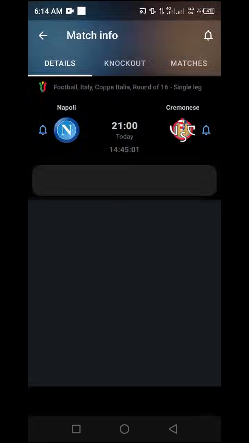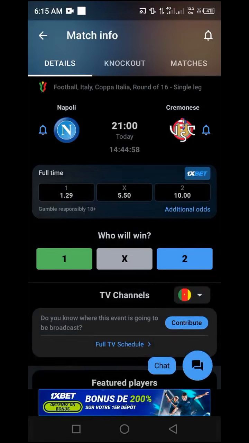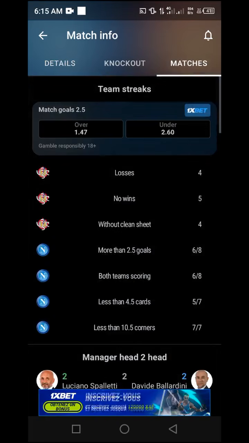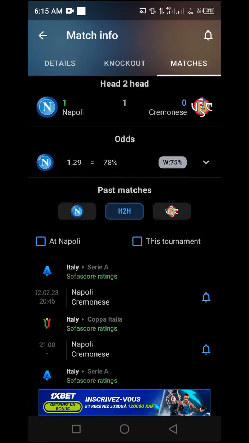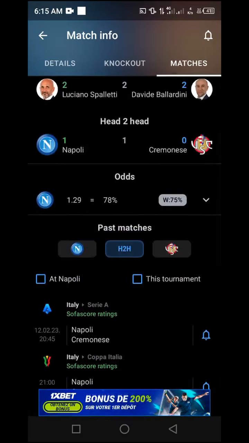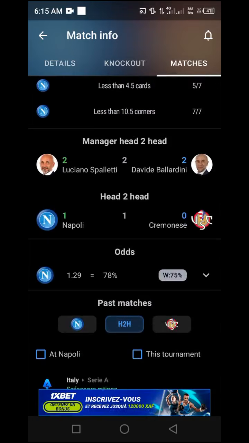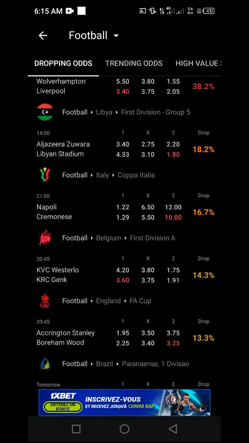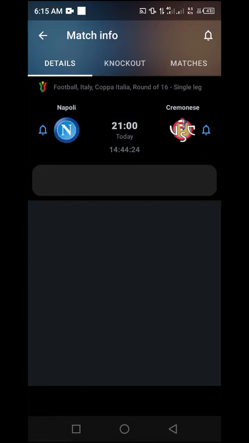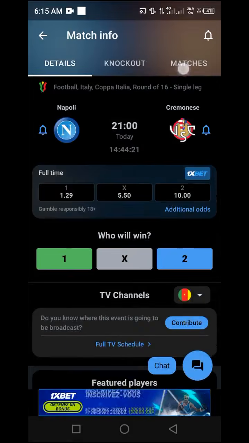Once I am on Napoli, the first step that I want to take is to make sure that you scroll to this area that says matches. Just click on matches and you are going to be taken to the section where you have match category. The first step you want to take is to find out if Napoli is going to be the favorite team based on the odds they have given you for Napoli. Let me check again. It was actually 1.22 for Napoli. I will go back again and come to matches, as you can see here.